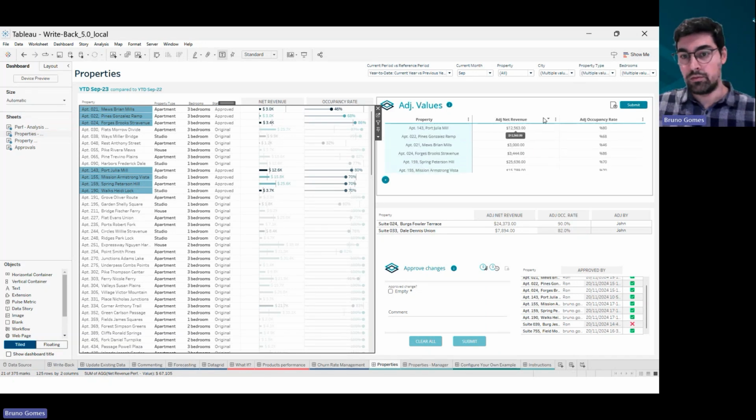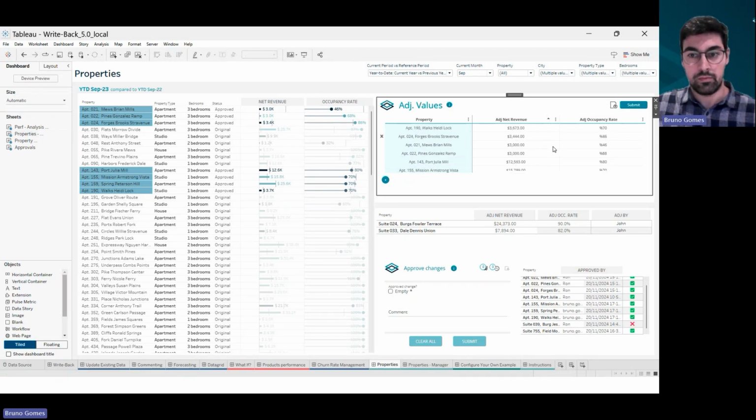And then let's say that I want to sort these by the value that I used for the new revenue. I can just go in here, and that sorts just like any other table. It lets you sort ascending or descending, and then we get the information in here. And it's in an order that's not exactly the same as the one coming from the worksheet. It's based on what we already submitted. And this could be very useful in cases where you want to quickly look for specific entries or specific data points that you already submitted. So this is something very useful that was not possible before, and it's now in the new version.